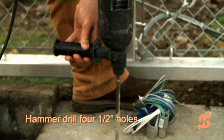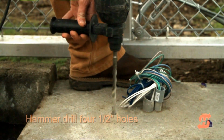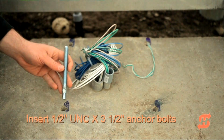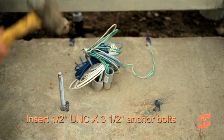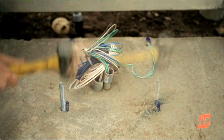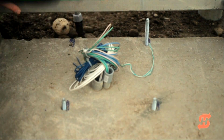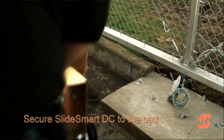Hammer drill 4 half-inch holes in the middle of the marked slots. Vacuum the dust out of the drilled holes. ShSecurity recommends half-inch UNC anchor bolts 3.5 inches long to secure the operator to the pad. Insert the anchor bolts and pound them into place with a mallet.